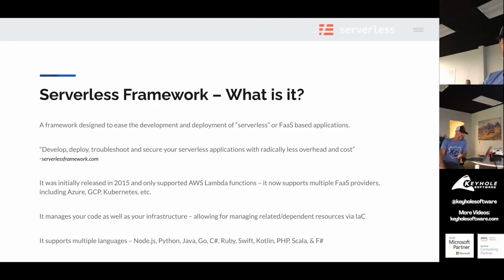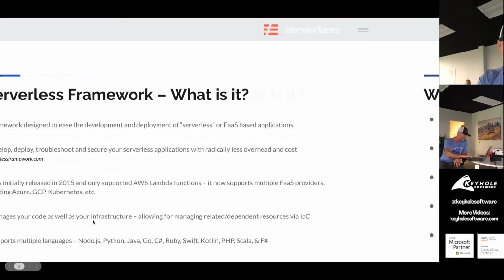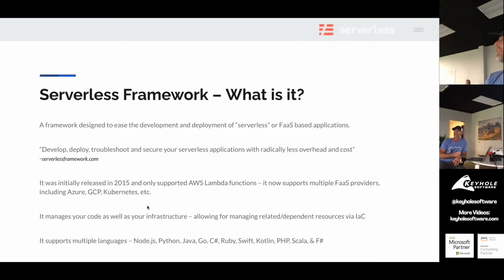But the idea was originally just AWS, and then they looked at it and said, well, wow, this is abstract enough. We can support AWS, we can support GCP, Kubernetes, several others, all right, in this same sort of way. So that's the idea. It manages the code, what code I want to deploy as a function.